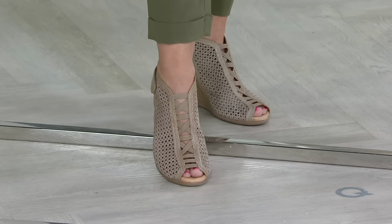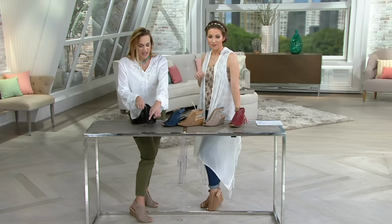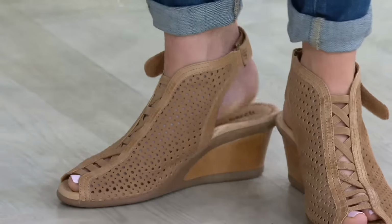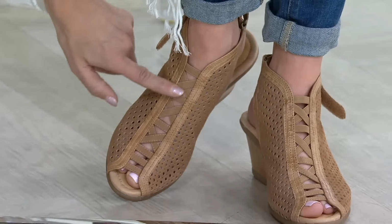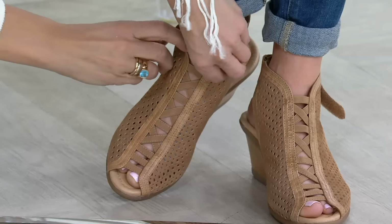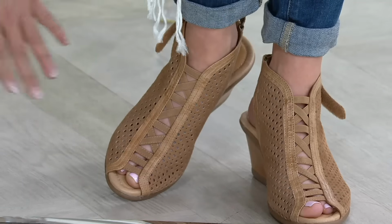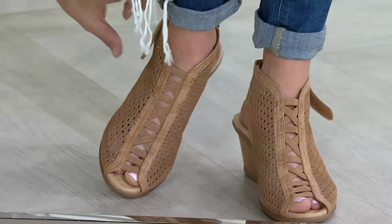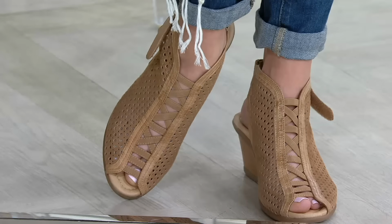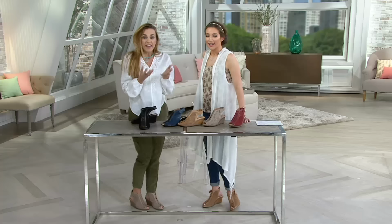So they take trend right looks, and you can see the laser cuts in the uppers, but then they go, well, this is very fashionable, but instead of making that out of leather, and what I'm talking about here is right here, let's make that out of goring. And pardon my reach here, but I'm just going to show you how it stretches, so it's going to move with you. Hook and loop closure on the back, easy on, easy off. You can tighten it, you can loosen it. So those are just the little added things. They take the laser cuts on it.